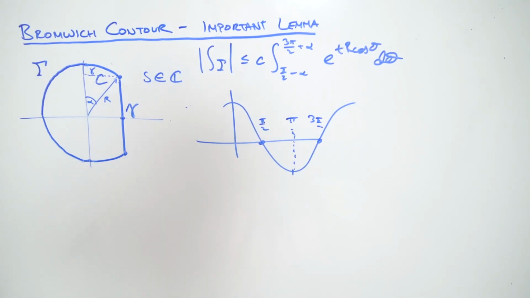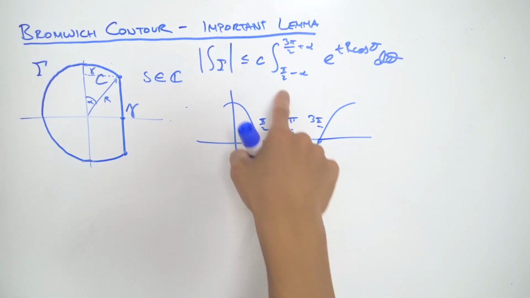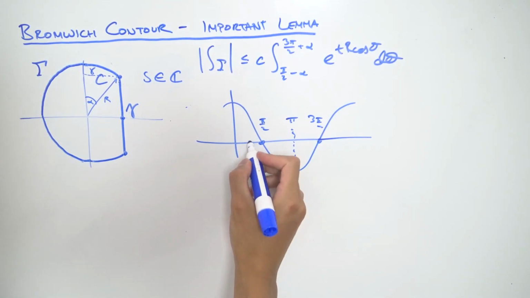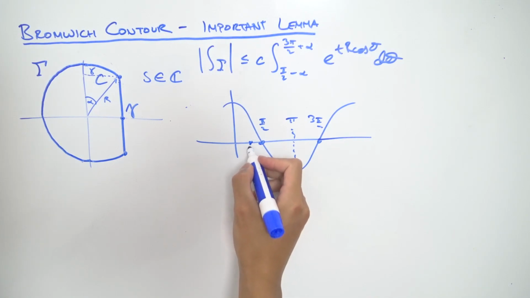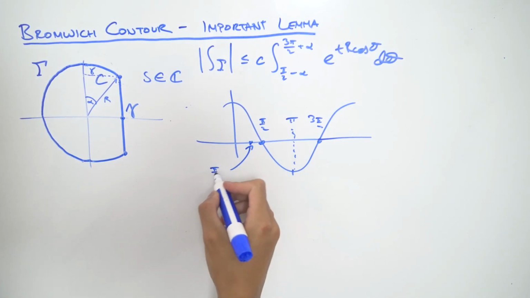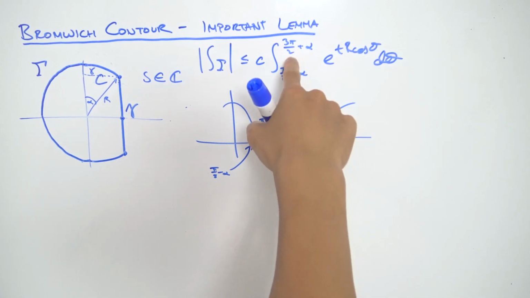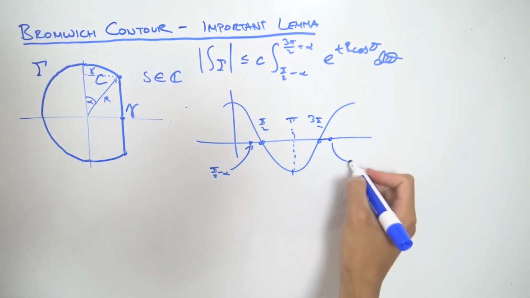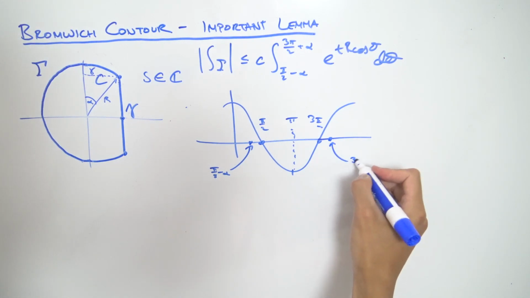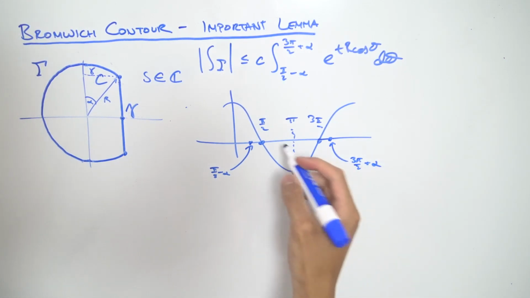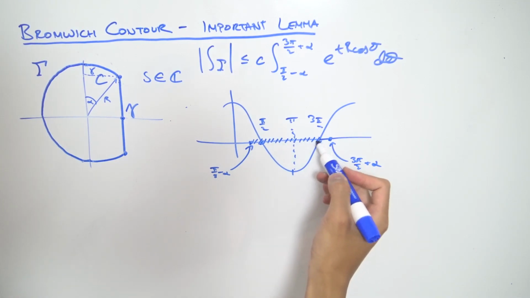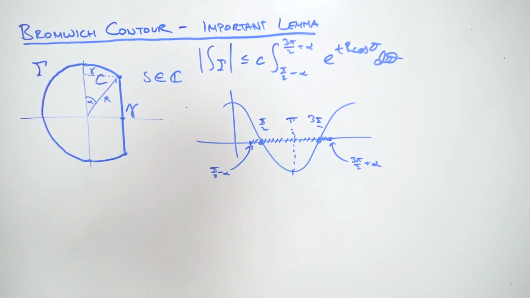And what is the interval we're integrating across? Well, we're going from pi on 2 minus alpha. So it's pi on 2 and then we subtract off a little bit over here. So this point over here is pi over 2 minus alpha. And then we're going up to 3 pi on 2 plus alpha. So that's 3 pi on 2 plus a little bit over here. So this thing is 3 pi over 2 plus alpha. So we're integrating on this whole entire interval that we have.